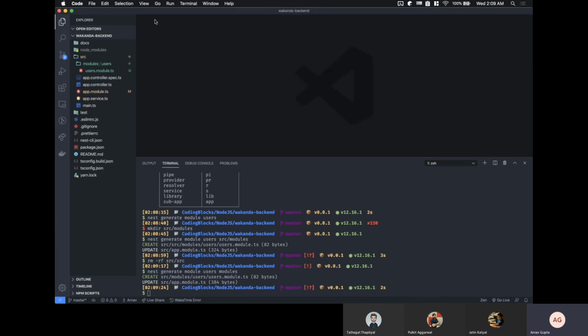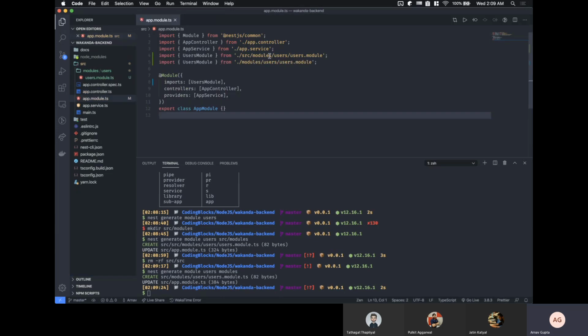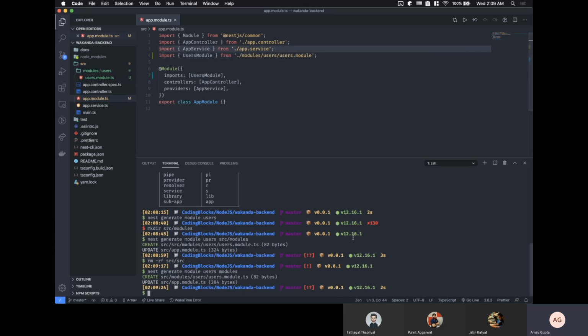Right now the user module does not contain anything. We will add a controller and a service and everything for the users module. Whenever we add a new module, that module automatically gets injected into the app module as well. All the modules that we need to run in our app need to be in the app module. One very beautiful thing is that inside the app module, whatever imports we remove, those routes, those services, everything will stop working. So our entire dependency, what depends on what, is controlled at the module files.